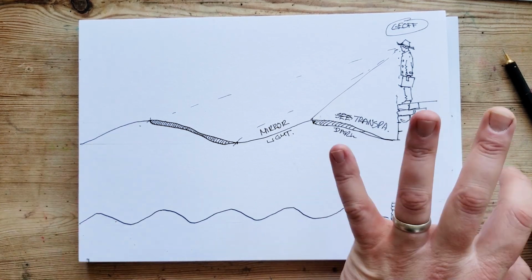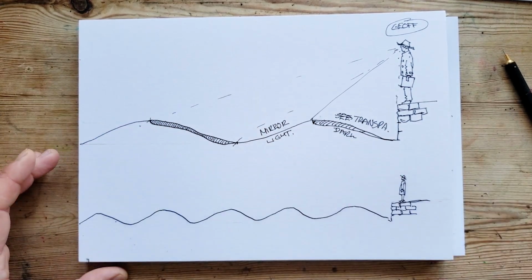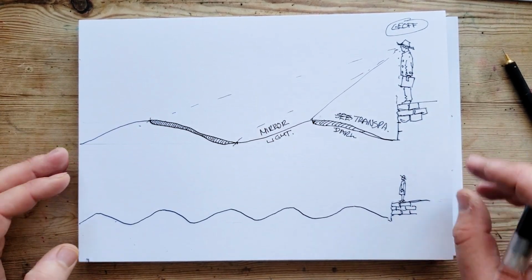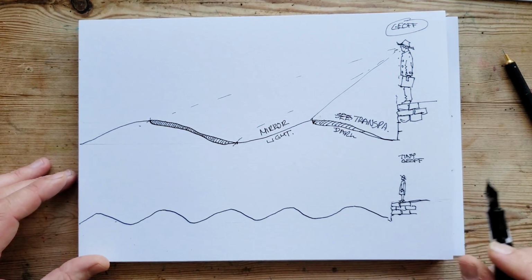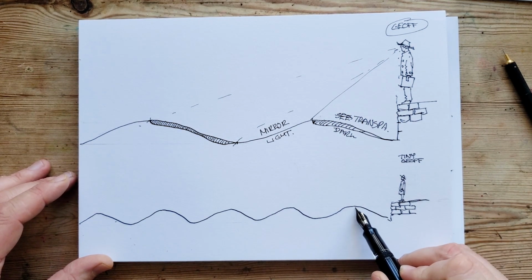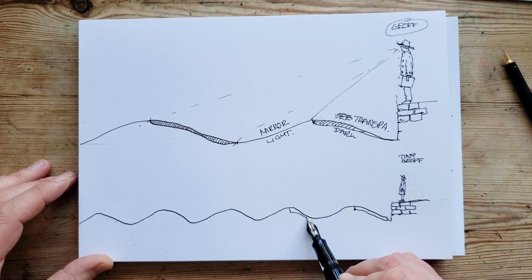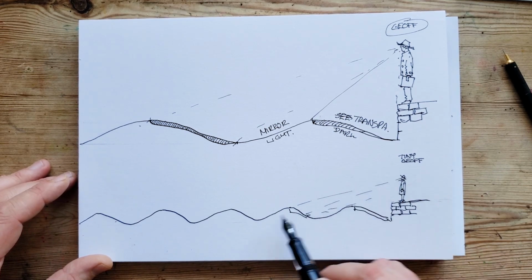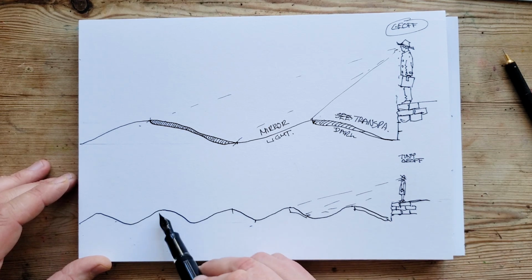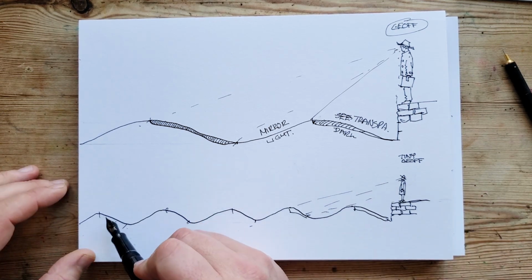So how does that work when you get further and further away from your subject? Because you're just looking at two waves there. Well, this is tiny Geoff here, and he's looking at the big sea. So what you're going to get here is you're going to get dark. And then you've got another wave here that you're looking over the top of. And then you're going to get a dark bit. And again, it's all just that side of the wave, that part of the wave that faces Geoff there.